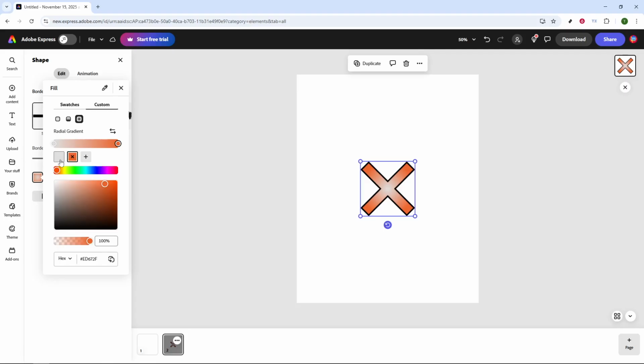After choosing your gradient type, it's time to add a splash of color. You'll notice a gradient bar on your screen. By clicking the plus icon on this bar, you can add up to 5 different color stops or swatches. These swatches allow you to customize the gradient by dragging them along the bar to adjust how the colors transition or blend together. Feel free to experiment with the positioning to achieve the desired spread of colors.